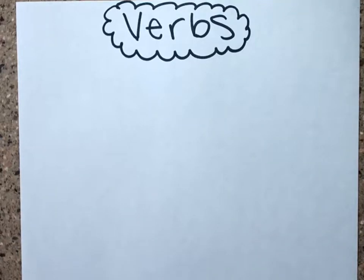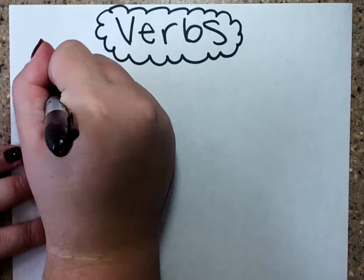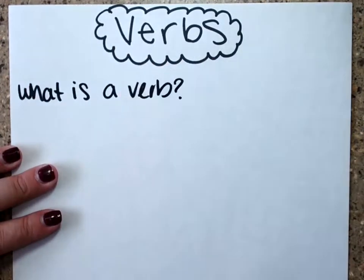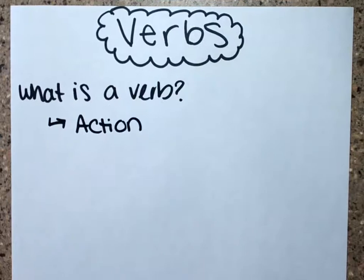So, verbs in French. I'm going to teach you a little bit of English first before I teach the French. I have an English major or minor background, so it's always helpful to make sure that we understand these things in English before I try to teach them in a new language. So with verbs, we're going to ask ourselves the question: what is a verb? A verb in English is an action — you are able to do something. Like you can speak, you can talk to somebody. You couldn't say 'I want to French something' — that's not a verb. So anything that can be done, something can have that action — that's the verb.